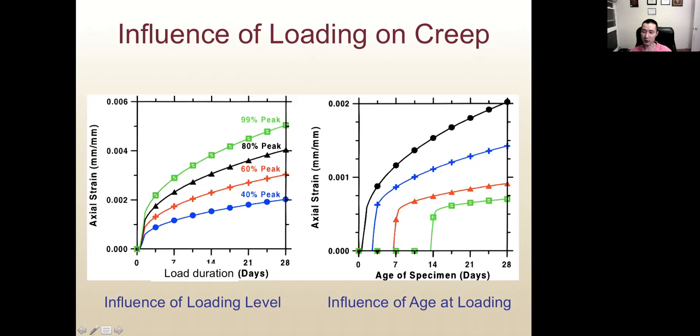The figure on the right shows us the influence of age at loading, which means here at day 1, we apply the load. Okay, at day 3, day 7, or day 14. Okay, the later the age we apply the load, the creep will be less. That is because at later age concrete becomes stronger, so the creep will be smaller.